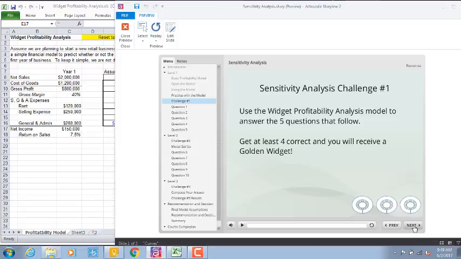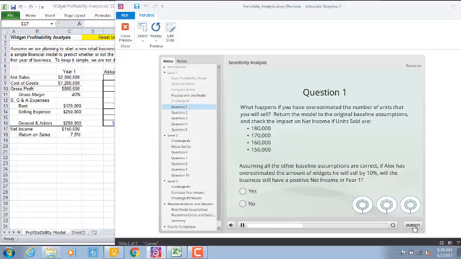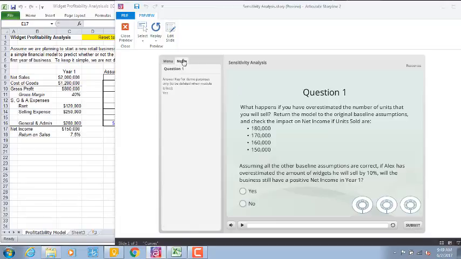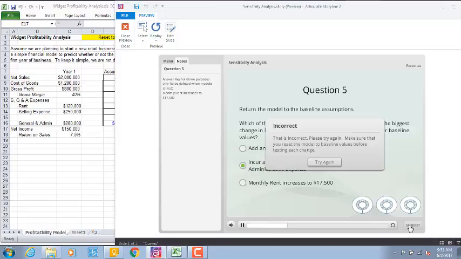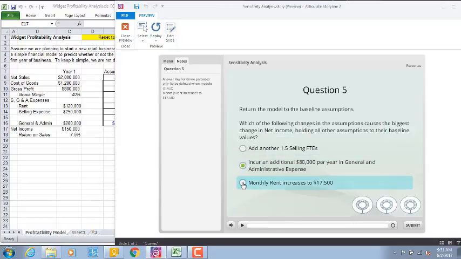So let's go ahead and take a look at some of the questions. In order to answer the questions, they actually have to work with the model. Although if you want to go through my module, in the notes here I have actually put in the answers for demonstration purposes so that you can do this and not have to actually figure everything out in the model. We'll pick an incorrect answer first, and they get an incorrect feedback. They do get multiple tries on these questions, unless it's a yes/no question, then they don't get multiple tries.